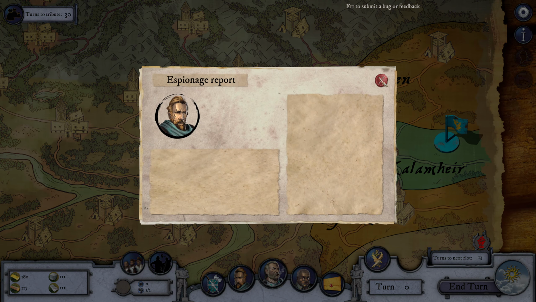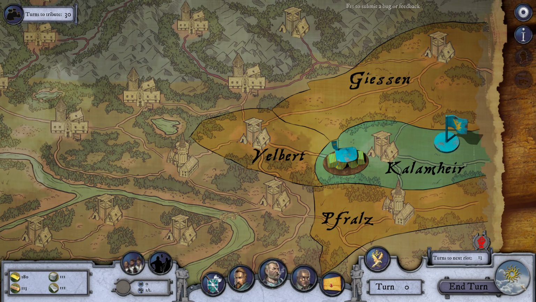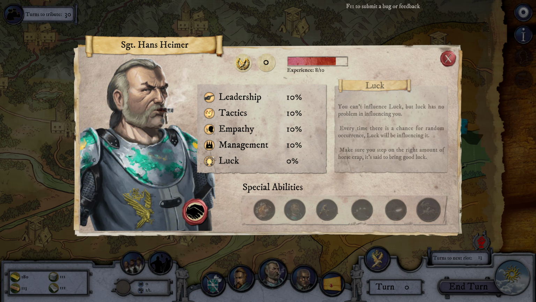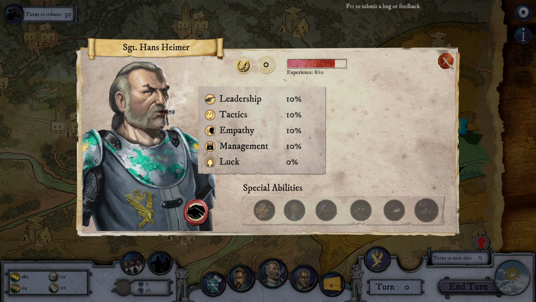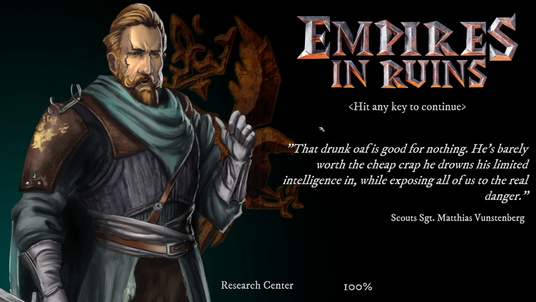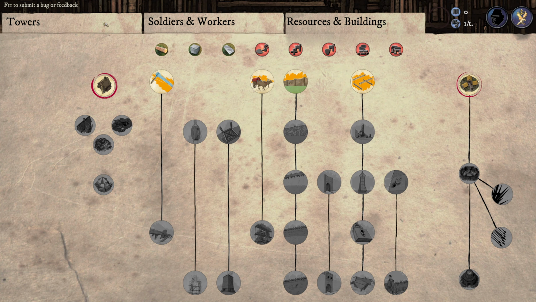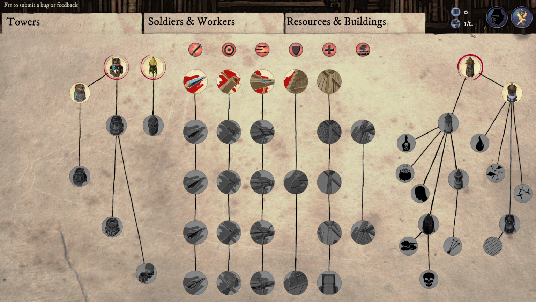What do we got? We've got an espionage report, which we're not going to be able to get because it's the first turn. By the way, this isn't a turn-based game. As weird as it sounds to say, the strategy map is turn-based, but the actual gameplay is not. We've got our leader here, Sergeant Hans Heimer. He's got a whole bunch of individual stats, which will impact the way that the game plays. We've got a massive research tree here, which we'll be highlighting in just a second. Research points per turn: 1.